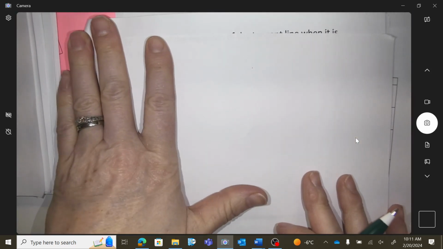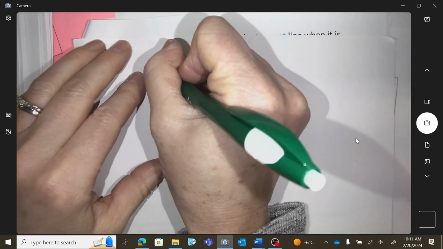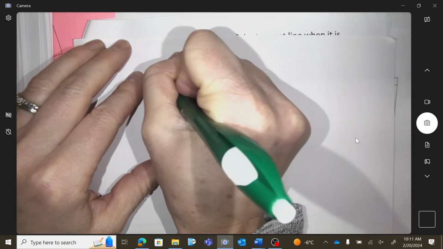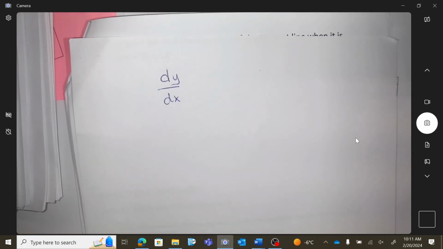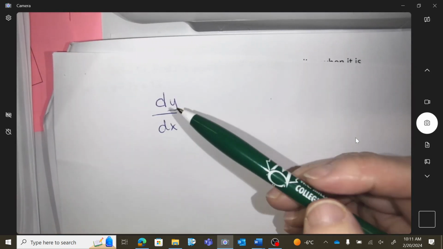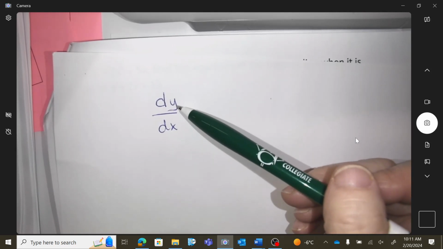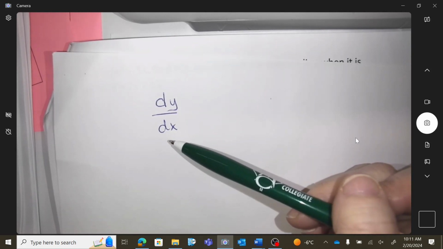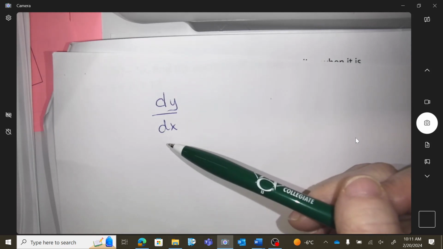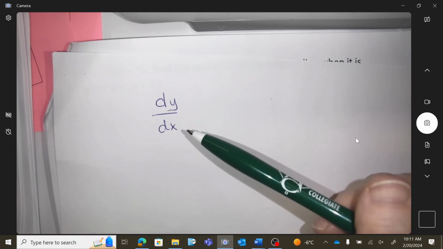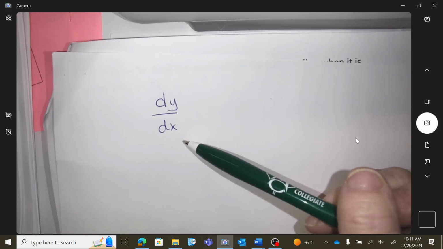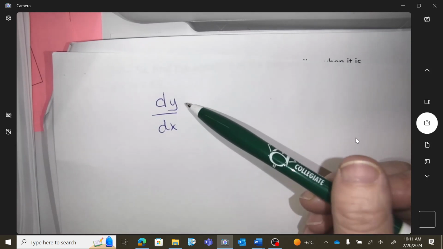Okay, I'm going to talk to you just a little bit about format. So you've seen this, I think, in some of your booklet stuff already. This means the change of y with respect to the change of x. So that's slope, right? When we talk about how y changes as a ratio of how x changes, that's y2 minus y1 over x2 minus x1.